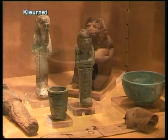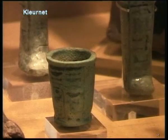So it's only after 1967 that the Egyptians started to ban the export of antiquities. So in between Napoleon and 1967, thousands and thousands of objects have been collected, have been exported legally from Egypt. And all these collections now and then appear, or partly appear, on the market. And that's where the art dealer comes in, and he tries to buy them for a reasonable price and offers them for sale. By the way, not only for private people, also for museums.